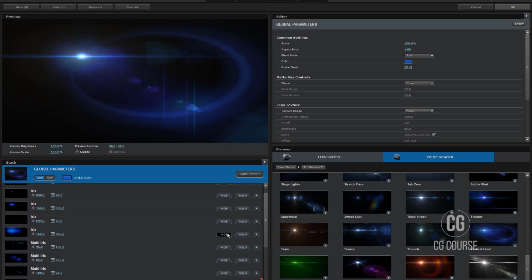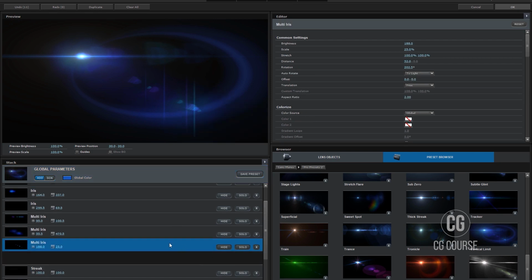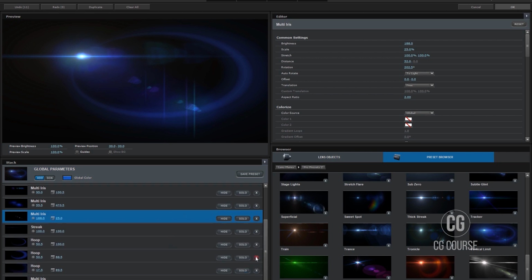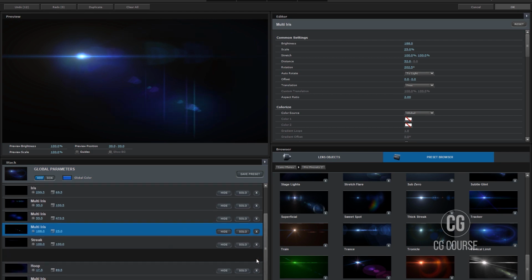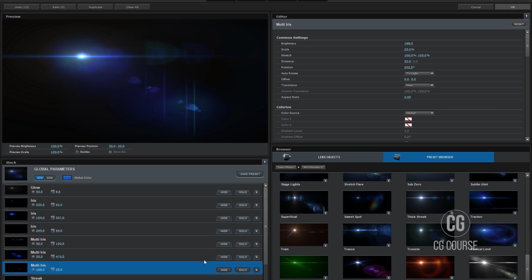I think this one is good. Now I can hide or remove the unnecessary parts of the optical flare that I don't want to use in the scene. I can simply hide them or remove them.